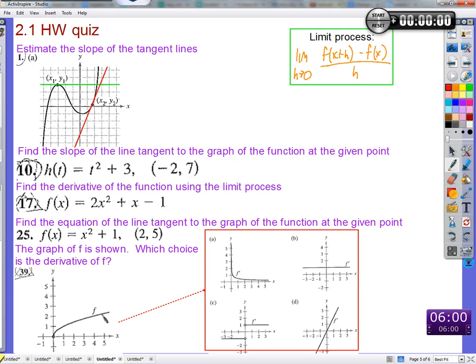So small slopes here, how do these slopes compare to these slopes? Larger. Not a ton larger, but larger. How about the slopes here? Much steeper. How big are these slopes? Very large. They rise a lot and don't go over very much at all. Okay, so we should have really big numbers here, and then getting smaller and smaller and approaching zero. Well, that looks like this guy right here.